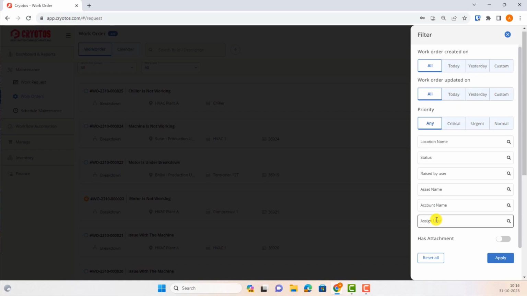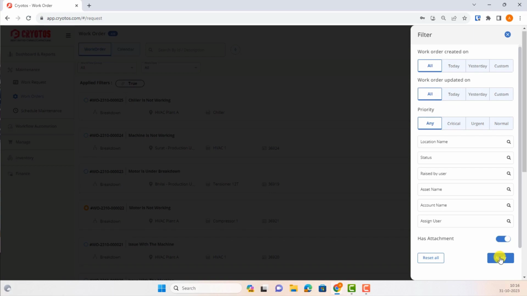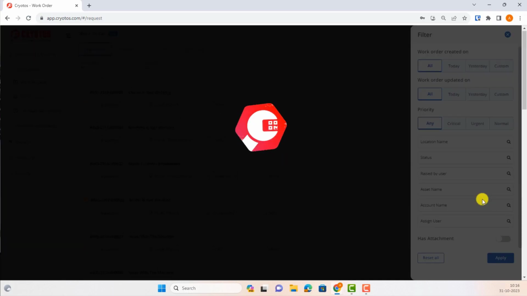Assigned user is when a work order is created and the first form has been completed and assigned to the next user. In case you keep an attachment in the work orders, then you can toggle on the option and see which work orders have attachments. So you can use these filters and take the concern reports.